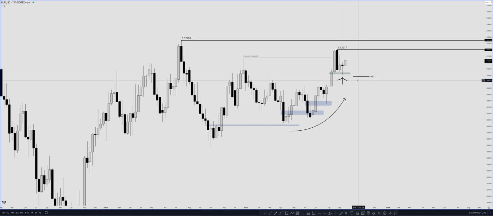Where our focus goes, of course, we will determine on the daily and lower time frames regarding all smaller targets, because of course we are not just going to swing for a 100 pip move right away. But this high right here and this high right here are our main draw on liquidity. If the bullish pressure stays on the higher time frames, all that we will need is a clear alignment on the lower time frames and execution time frames.